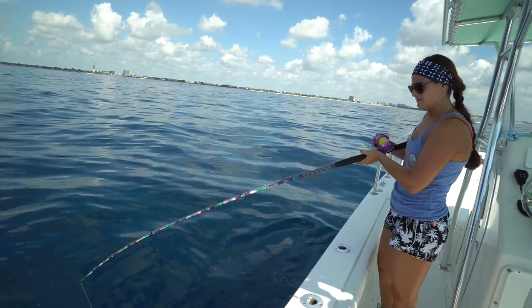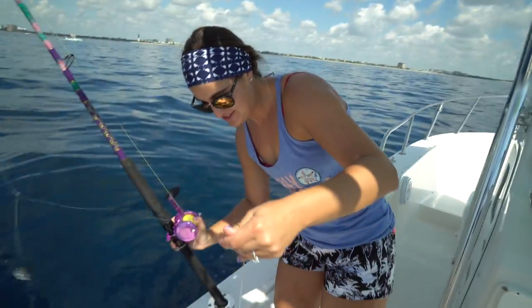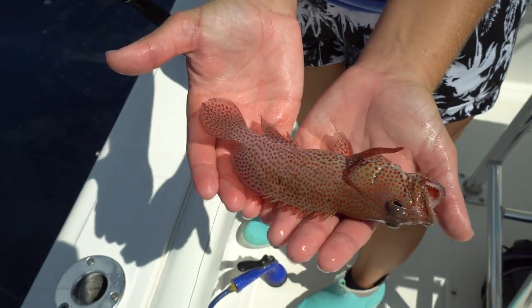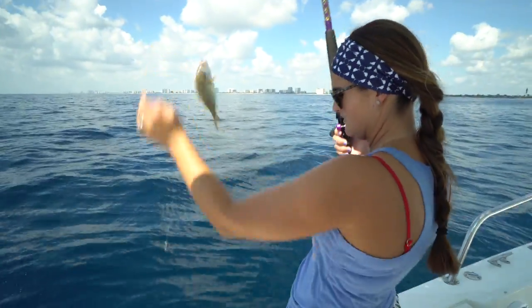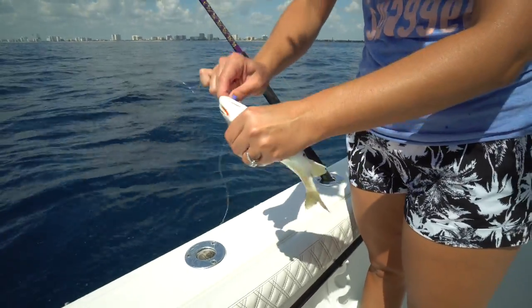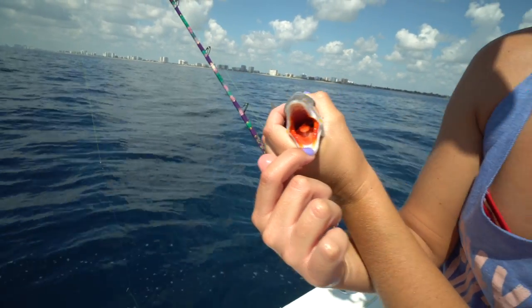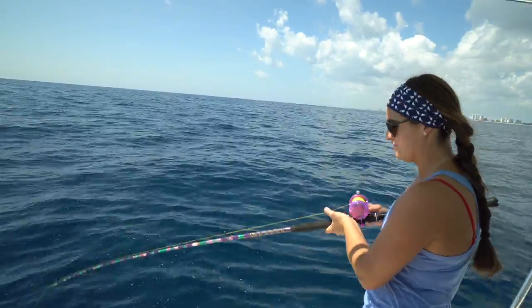First fish — oh my gosh, that is the smallest strawberry grouper I have ever seen. Look how cute that thing is! A little baby strawberry grouper — see ya, he's so small. Next thing we caught is a little grunt. When you're fishing like this, you want to grab your sinker, put it in the rod holder, put your rod in gear, set it in the rod holder so your weight's not banging around, and then you can unhook your fish. He's really small, I'm not going to eat him. Look at that orange mouth — a lot of times you see these guys kissing on the reef.